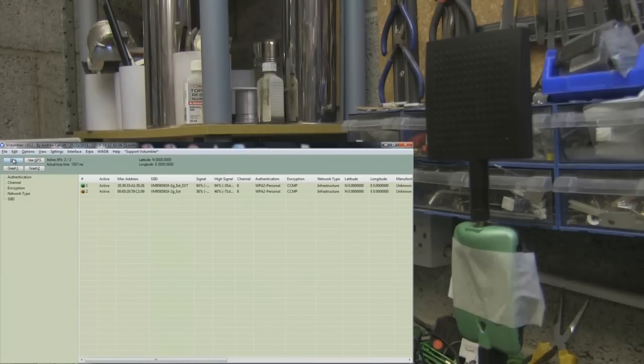So there we go then, just two access points now that it's settled down, and the first access point is actually here in the lab with us. It's on the opposite side of the wall, so that's not too far away. That second access point is another access point that I have halfway between the lab and the house to feed the internet into here. So that's all we're picking up. I'm not picking up any other access points that are around us. And 90% to say it's in the same room, that's pretty damn poor.